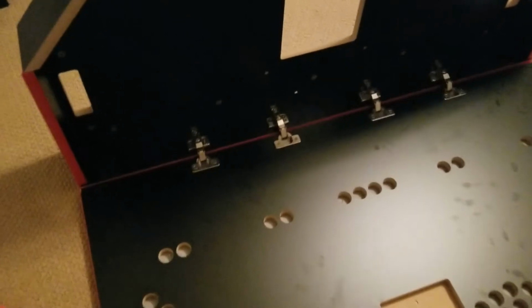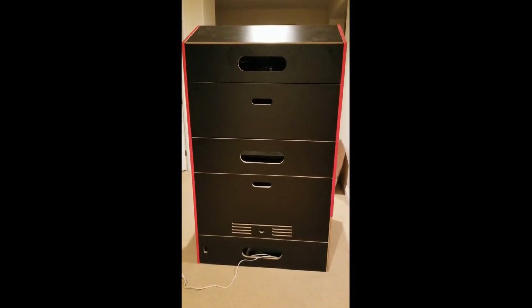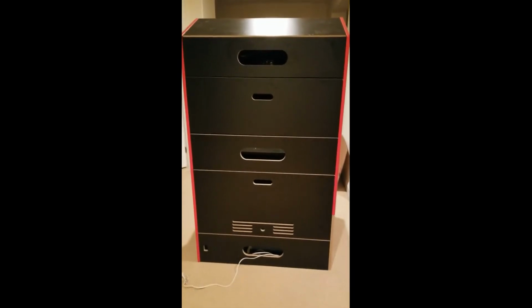But I attached these sides first, the ones that went to the thinner button side, and then you just prop this one up next to it, and you can drill the holes in for the other side, which I'm still doing, but this is probably the best position to have it in. So I got this behemoth finally done, and of course, as you can see, they didn't send me enough T-molding. Close, but not quite, so thanks for that.